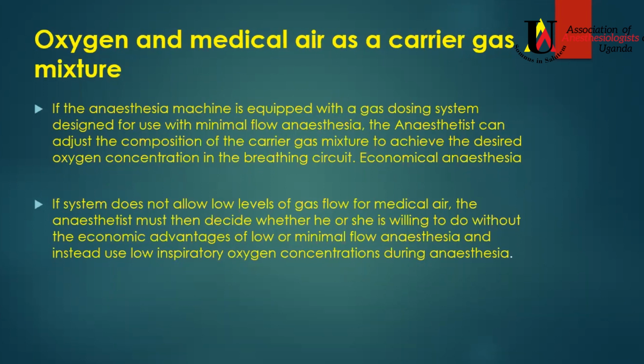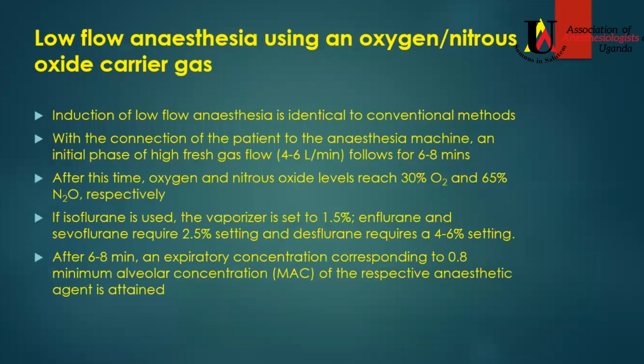If the system does not allow low levels of gas flow for medical air, the anesthetist must then decide whether he or she is willing to do without the economic advantages of low or minimal flow anesthesia and instead use low inspiratory oxygen concentration during anesthesia. So you choose whether you want to be economical or you want to pollute the environment by using nitrous oxide. So let's look at low flow anesthesia using oxygen nitrous carrier gas. The induction of the anesthesia is still the same.